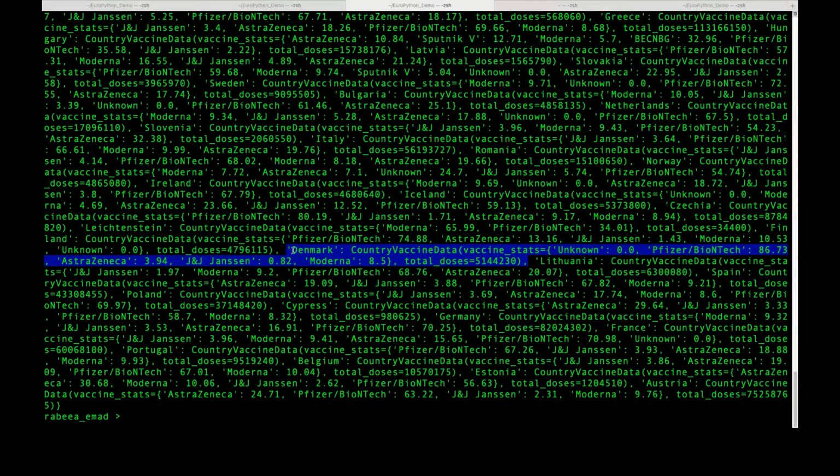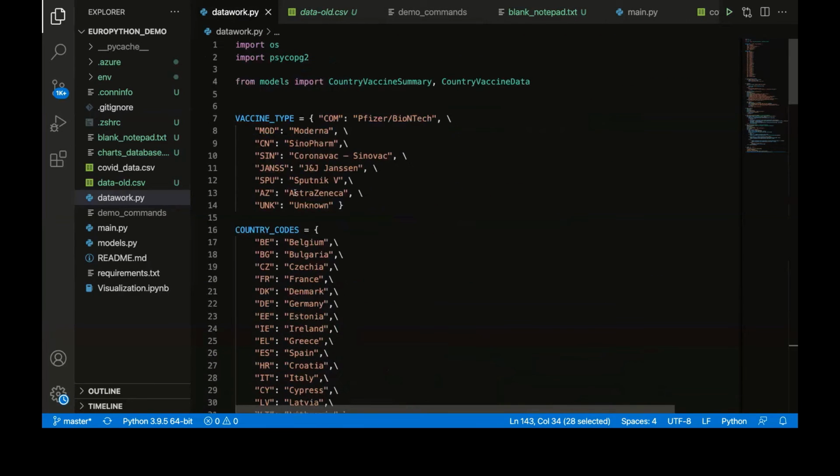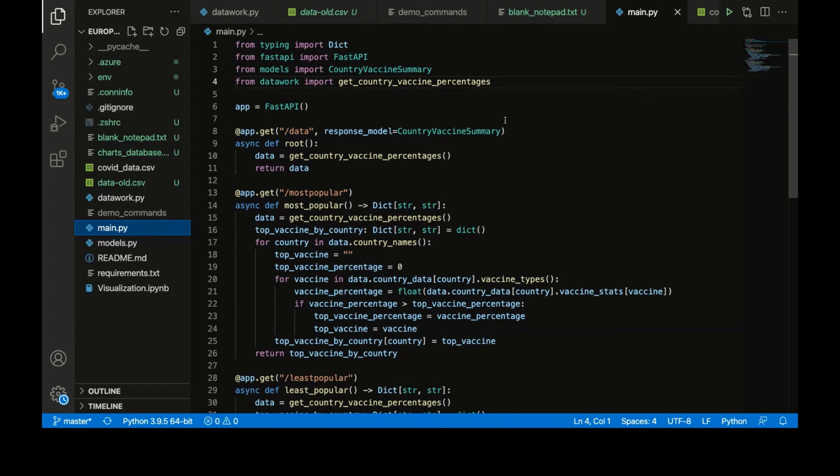But again, the problem here is that I'm just typing things on my computer, and it's not really something that a website could have. So the next thing that I want to talk about is how we turn these little functions that I have here in this script into a backend API. And this is really where FastAPI shines. FastAPI is a framework that you can use to build backend APIs really quickly. It's fast, it's asynchronous, and you can even give a response model type, and that enforces type checking and things like that, which is really good to have. And it's quite an upgrade from some of the other frameworks that there are.